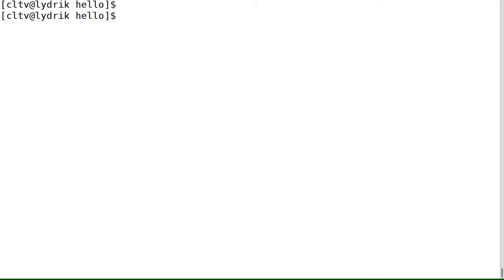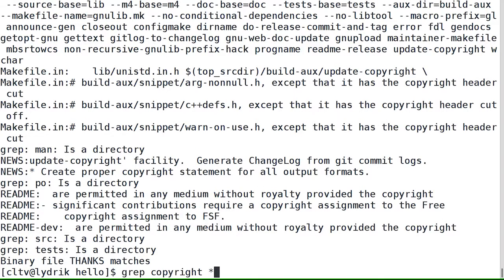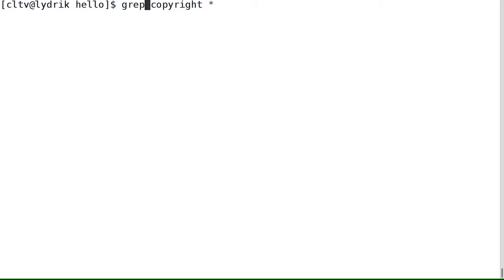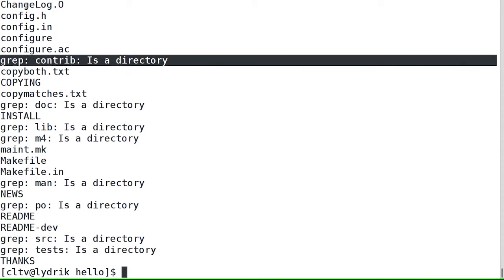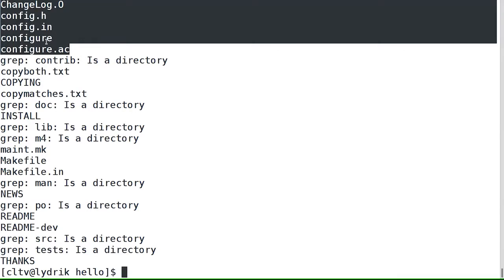Okay, so let's try to come up with a better example of that. I'll start with a grep command. When I do something like grep copyright star, we know what that does. It just finds matching lines. But there's an option to grep, -l, which means only show the file names that match. So if I do grep -l copyright, I still get these error messages about directories. But other than that, it's just showing me file names. It doesn't show the text of that file where it matched, but just the file name itself.